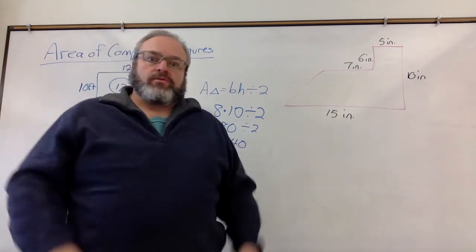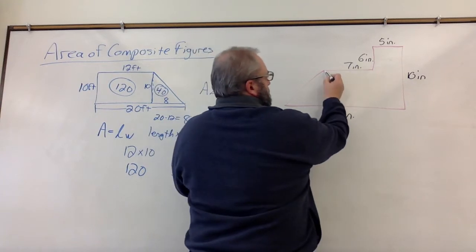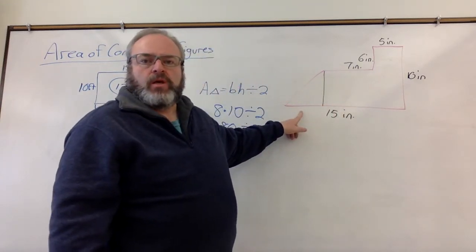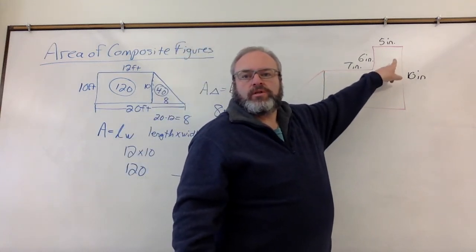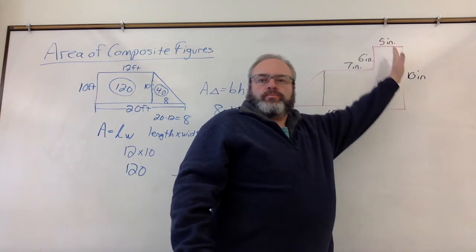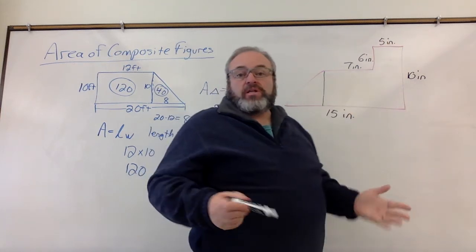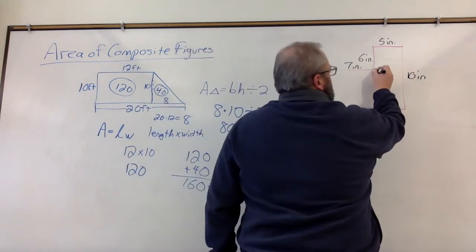So we've got to divide this into shapes we know. Well, we have a couple of options here. We know that this is a triangle here. That's the easy decision. Over here, we could do a big rectangle here and a smaller one up here, or we could do a big rectangle going down and a smaller one here. It doesn't matter which way you do it. You're going to get the same answer either way. So I'm going to do it this way.